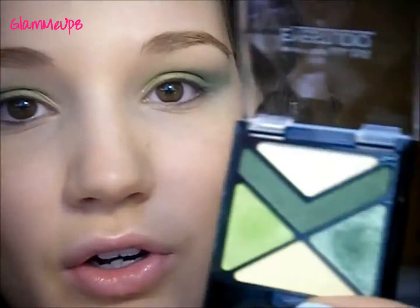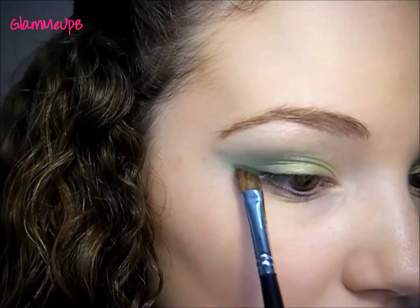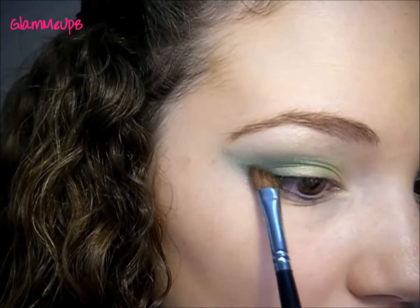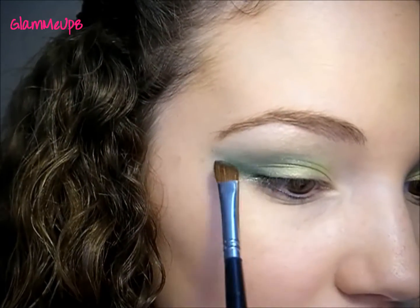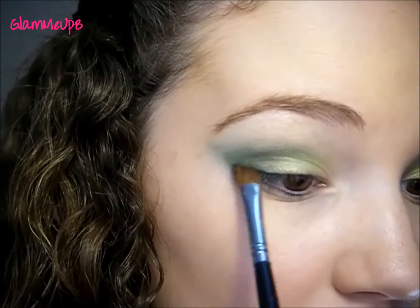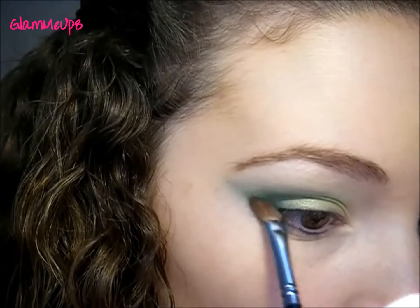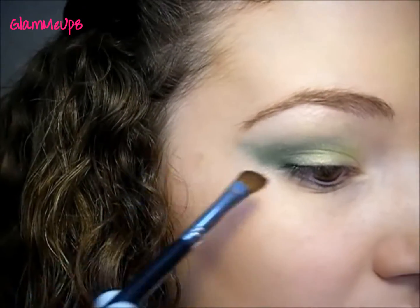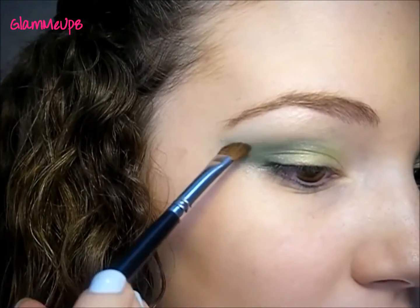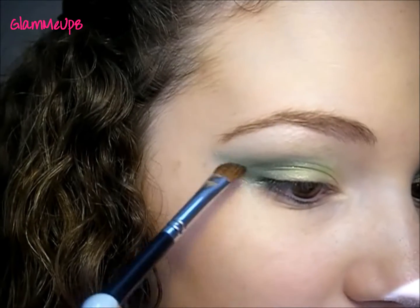So I'm going to be taking the darker green right here, just a little bit of it, and then I'm going to be putting this on the very outer part right here, kind of making like a harsh line, and then putting that right into the crease right there in the hollow of my eye to make that outer V shape. So it's going to kind of fade from the really dark to the lighter one as it goes out, and you can kind of flick it out a little bit, but then make sure you get it good right here in this outer V area. And this is going to really make your eyes look wide.